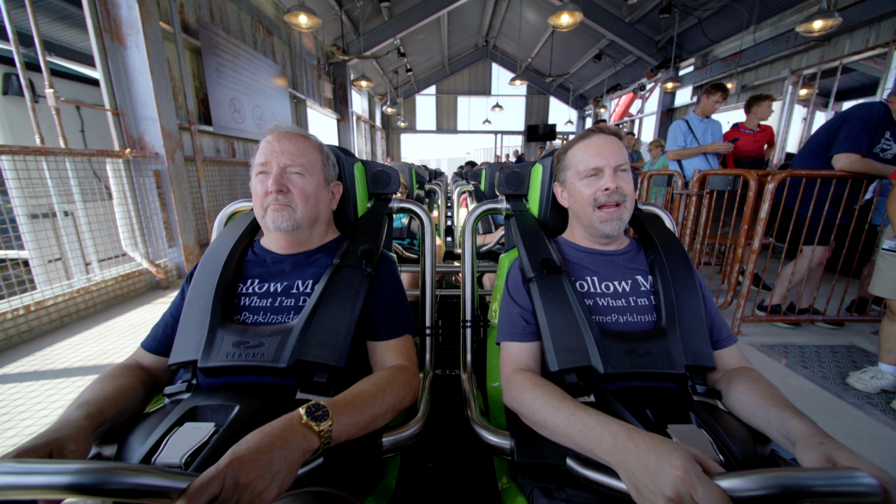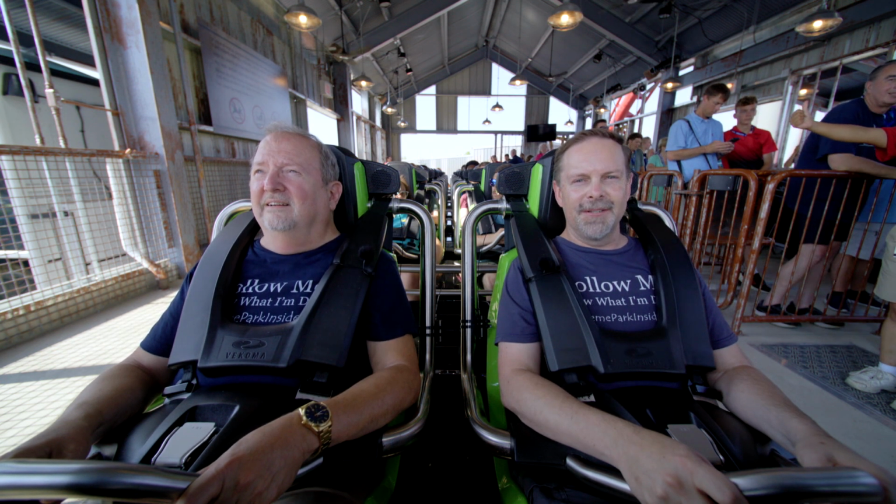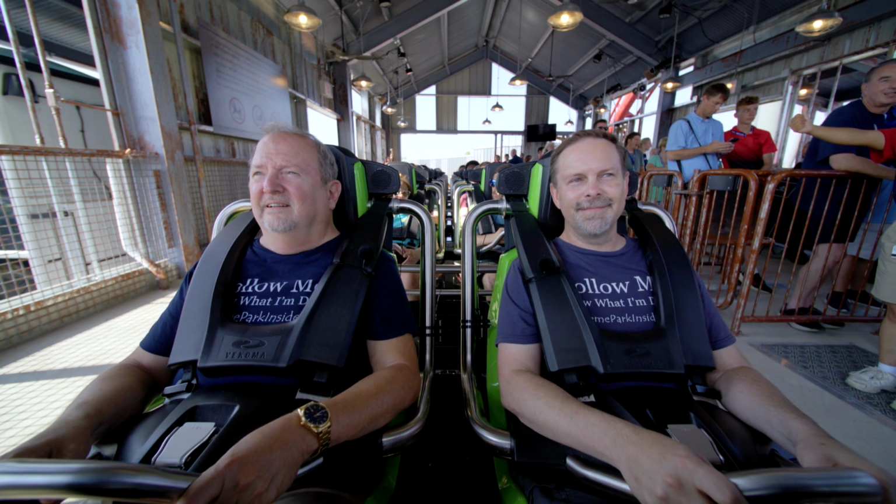It's currently sitting at 160 feet, which is a bit of a misnomer because it takes you up to a platform that's about 140 feet up, and then once it fully tilts out, it's at 160 feet total height. So we're gonna ride this thing and give you our opinions as it goes. All clear.